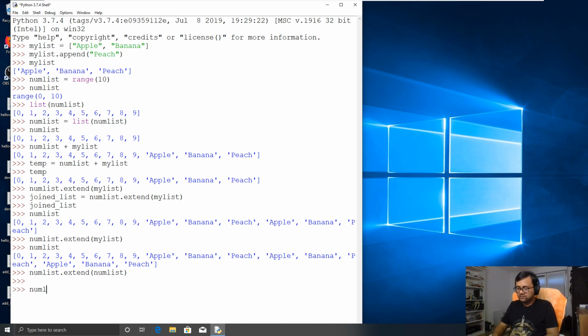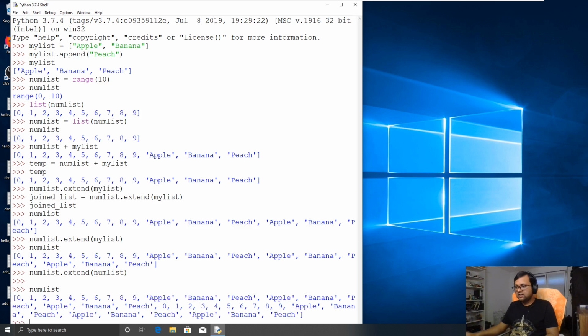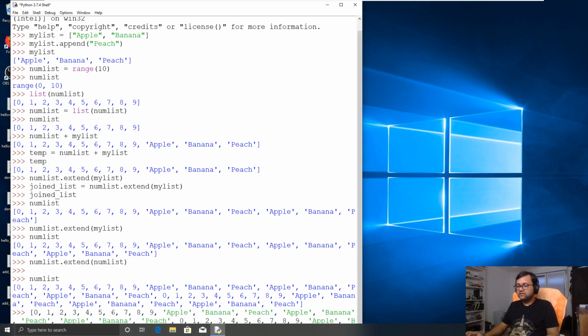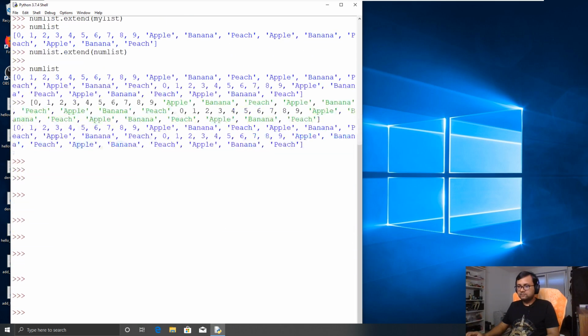Now if we print num list, you can see that the entire collection has been repeated twice. Okay, so that is how you append an element to a list and extend, or basically join, two lists together. You can use the plus operator, or you can use the extend method.